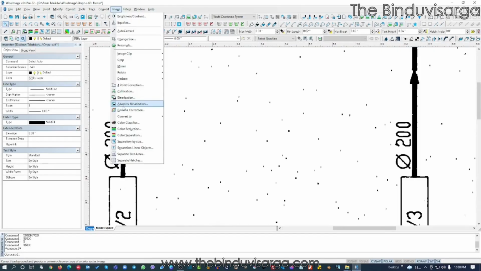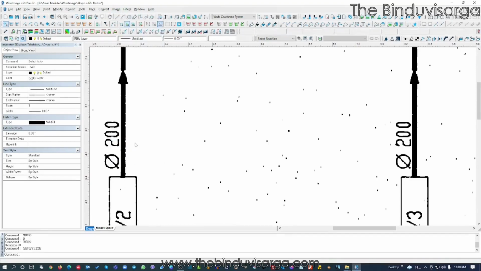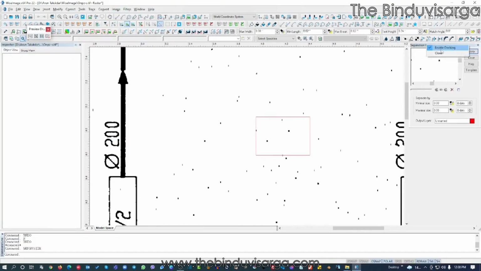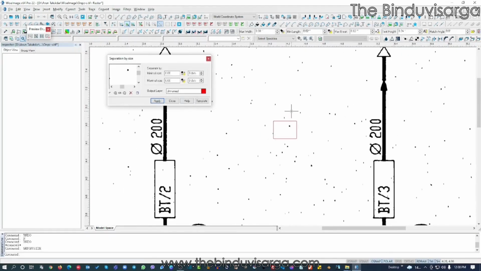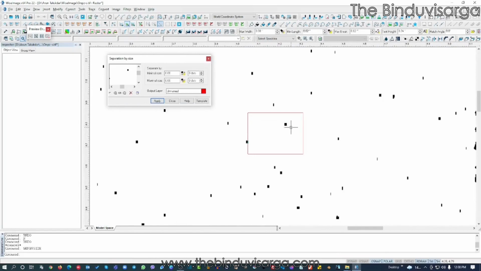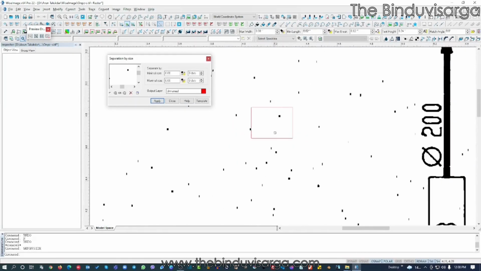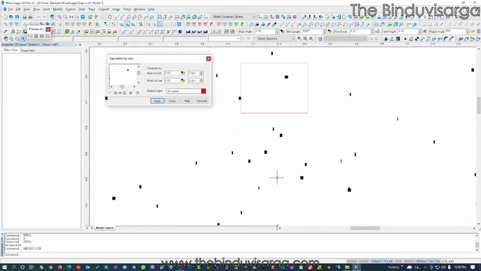We can also use Separate by Size, maybe this one. This is another handy tool, and it allows us to actually verify the objects we are removing from a drawing. So for instance, I want to remove these particles.